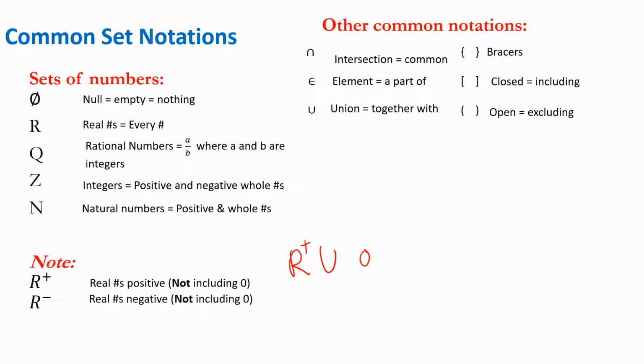Okay? Why is it a problem if I don't write brackets? What's the problem? Why don't we just write R plus union 0? Why can't we just do that? What issues can you really think of in the long term? It's ambiguous. If I had more terms, what if it wasn't just the 0? What if I had 1, 2, 3, 17, A, B's, and Z's? How am I going to write it? Am I just going to write 0? Maybe I'll put a comma, A, B, C, D. Now, what if I said I want from D to A?